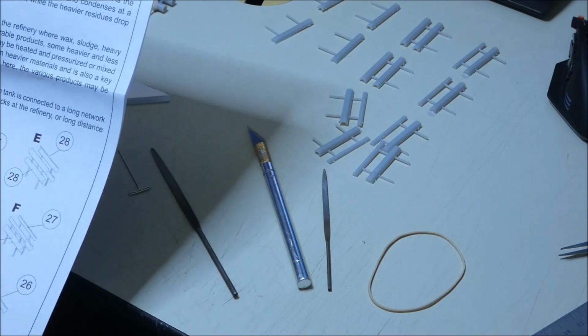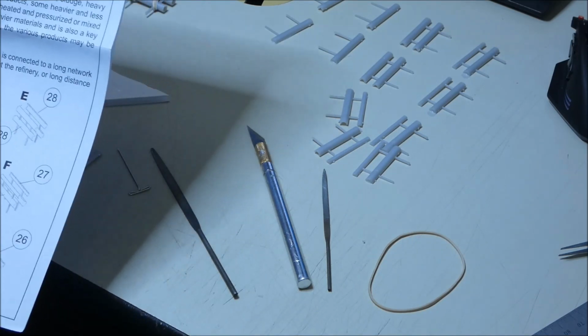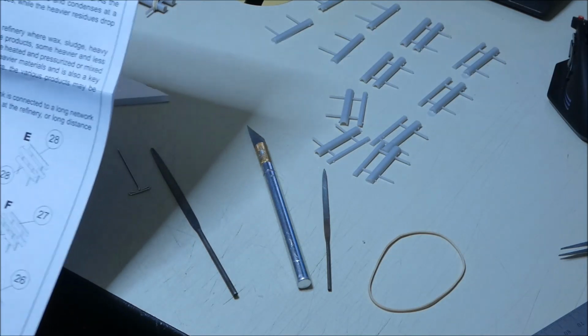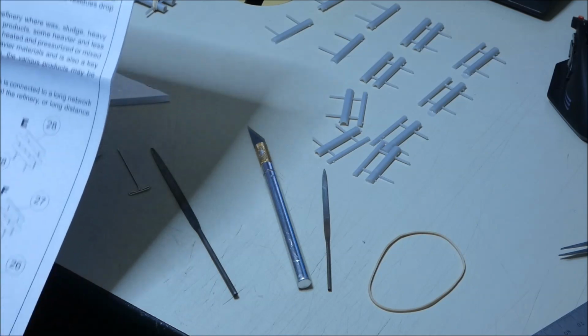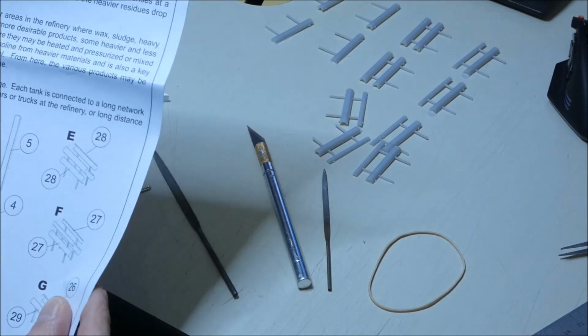You'll see that the opposing sides for this tube are 5 and 6, but then the opposing sides for the lower part of it are both 4. They probably should decide which way they're going to go and have it be 5, 6, and then 7, 8, and all that, but they don't. You just got to kind of work your way through it.